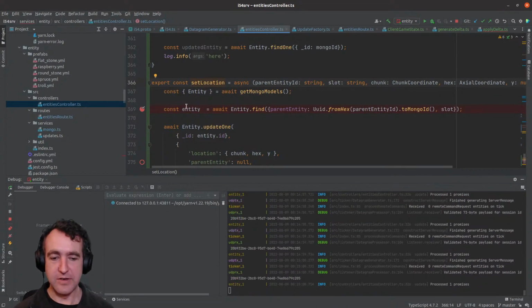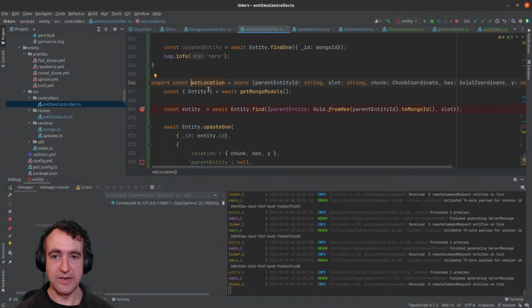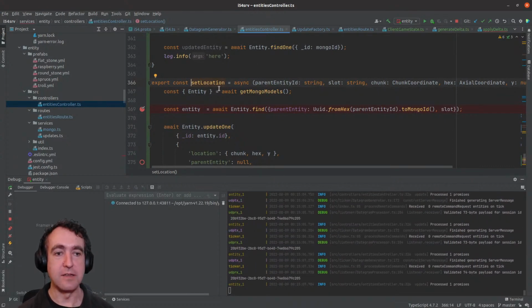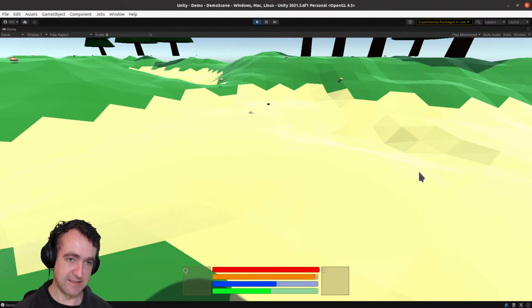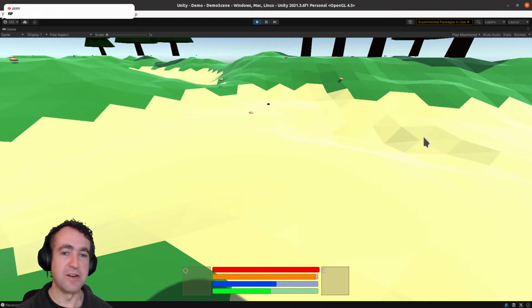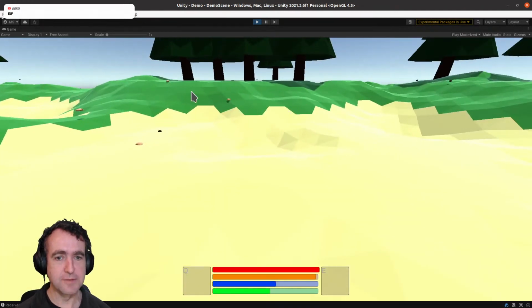Now, I am a little bit confused as to why the set location code is not already being called. The reason is that in the client, when I picked up a stone, the client added a command to the stone. Then when I put it down, it should have added a second command to the stone. Because I'm not acknowledging anything and I'm not deleting any command messages yet, I'm expecting that pickup and put down to get executed on every tick forever after that. Obviously, it's not ideal behavior, but for now it should work.